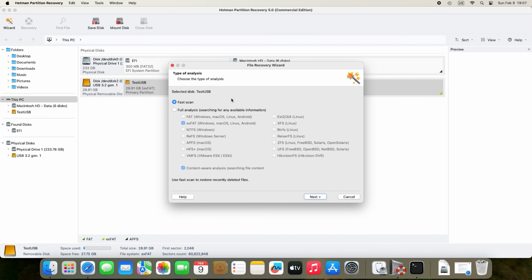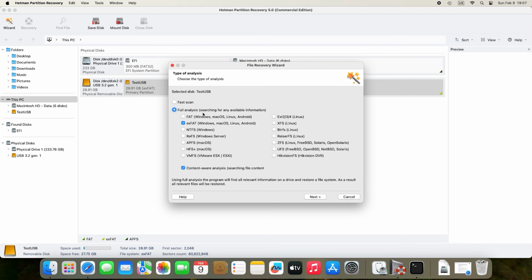This recovery tool allows you to run an in-depth analysis on damaged devices, even if they are not recognized by your operating system. It also lets you recover deleted files. If you accidentally removed important files from a USB stick or memory card, such files can be recovered in the same way as you have just seen. There are two scan types available: Fast Scan, which analyzes the disk in no time and displays the files it has found, and Full Analysis, which takes longer and goes deeper to search for files.